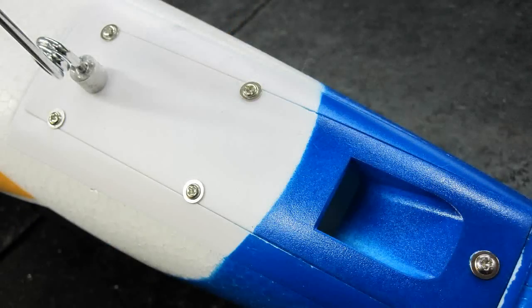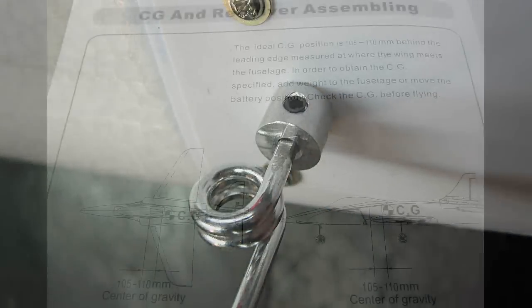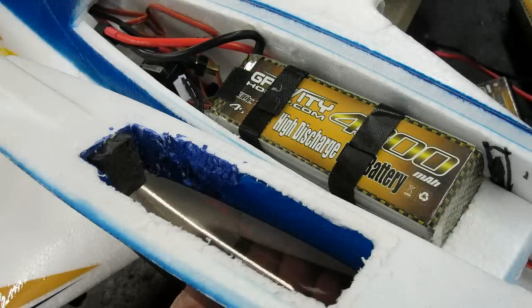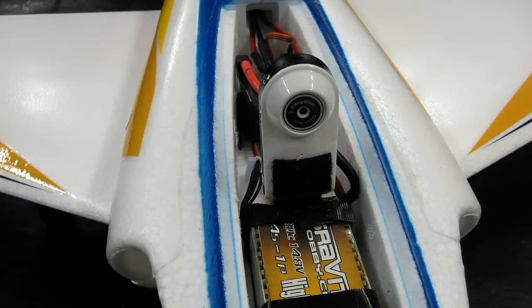And let's talk about that right now, because it took 4 flights for me to get this figured out, only to find out that there wasn't enough elevator control. Okay, to get the high capacity battery in here, I had to cut open the bottom of the canopy, which is fine because then I had room to put my camera in there where it would stick up and actually look out the canopy.